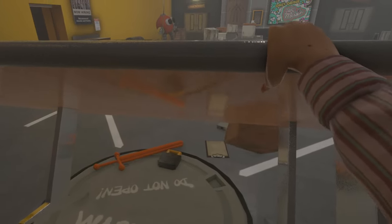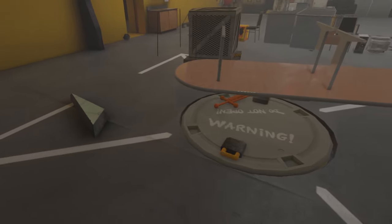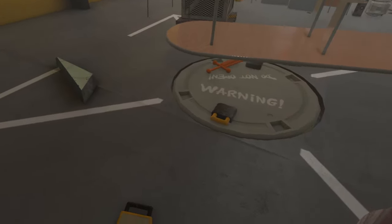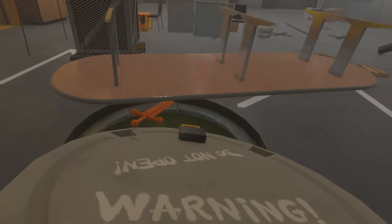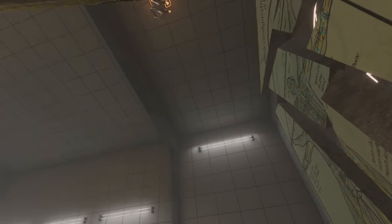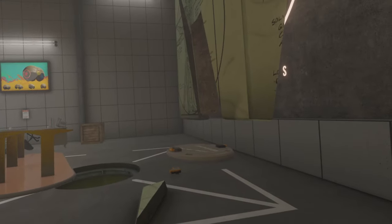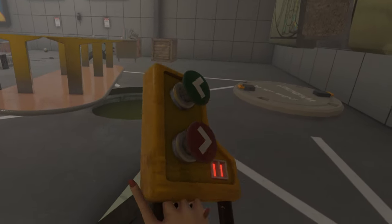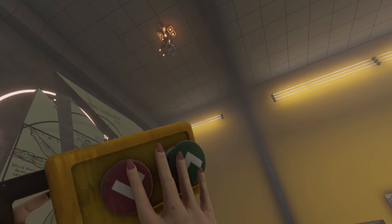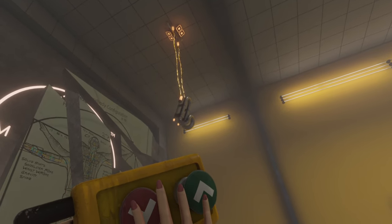So basically, as you can see, you need to open it — it's very easy, you can open it with your hands and once you open it, you can use the device to lower the crane, which is just above the ceiling there. Open the crane and pull it backwards, and look at the top, you can actually see the device — the crane that will actually pull it up. Get back the device in your hand and you can see up and down buttons, and of course we just need to press the red button to let it go down.